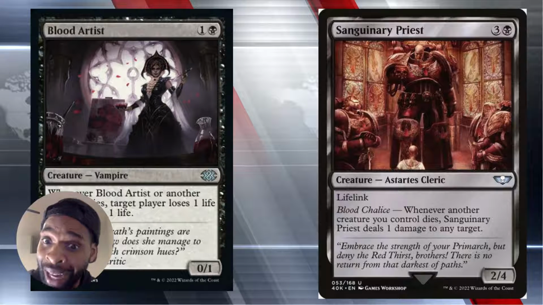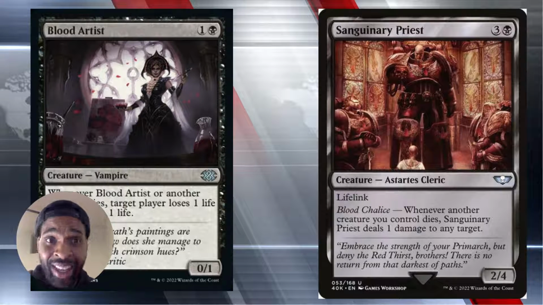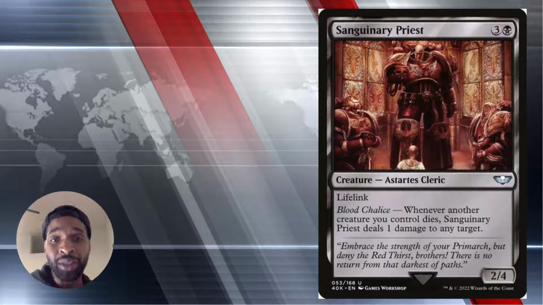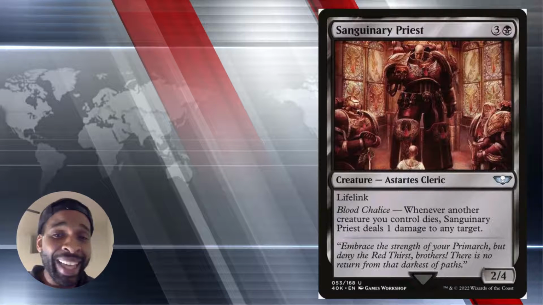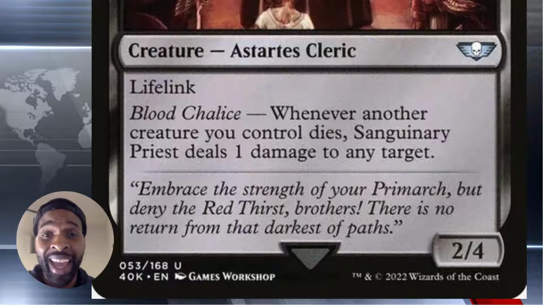But if you did not buy the pre-con with Marneus Calgar, this is the Sanguinary Priest. For four mana, this is an Astartes Cleric. This bad boy has lifelink. He's a 2/4. Blood Chalice is his ability: whenever another creature you control dies, Sanguinary Priest deals one damage to any target. Okay, so yeah, the downfall is he costs four mana to do it, right? But the payoff is it deals one damage to any target. So maybe you're not able to win the game yet, but you need to eliminate something that is threatening your board state. And I'm telling you, one damage to any target, it can be a planeswalker.